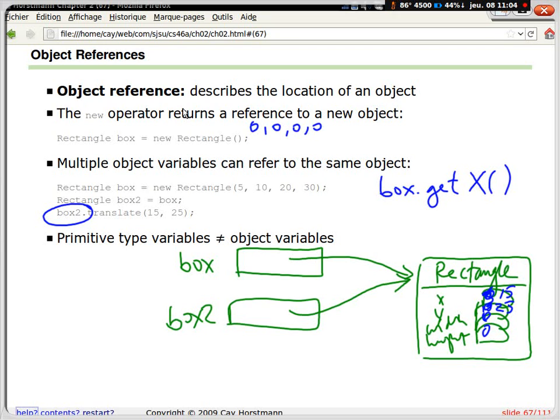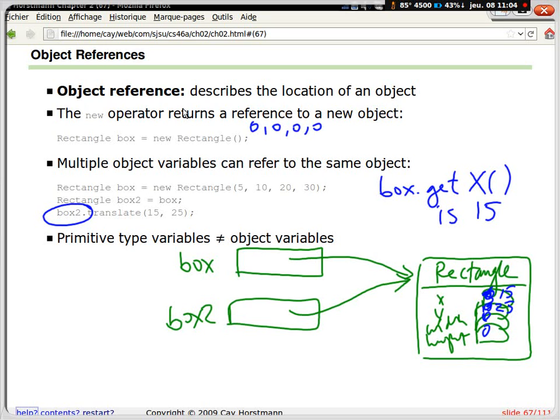So intuitively you would think it's got to be 0, right? But that's not what it is, and here's why. One follows the pointer to box, and it leads us to this blob. This is the exact same blob, the exact same object that box2 also refers to. They both refer to the same thing. Now box2 was munged by this call here, and box will observe the same thing. So box will see the change.